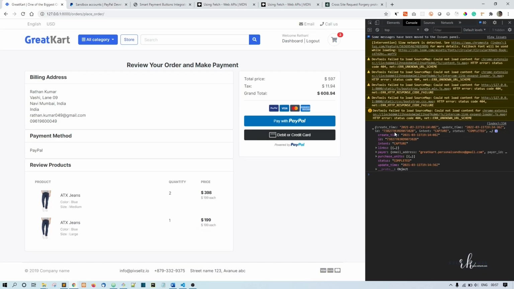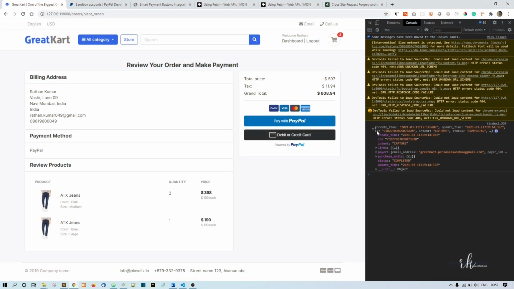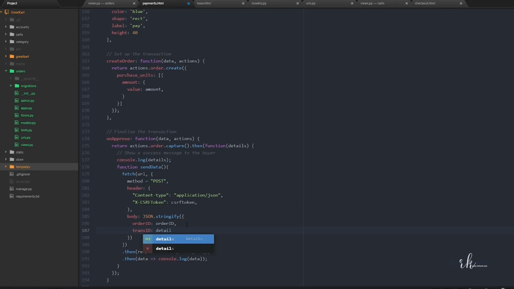From this we are going to take it. So it is actually the details, and inside the details we are accessing this ID. So this ID you can see. All right, so we'll say details dot ID.